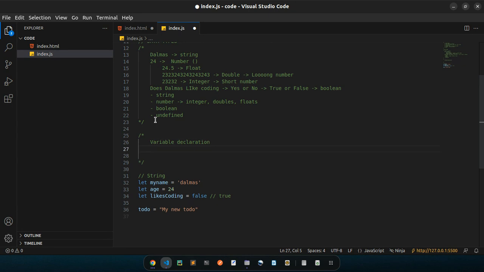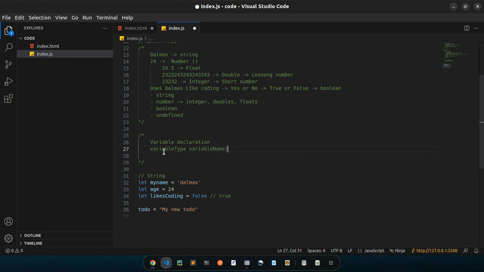So when you are doing variable declarations, you want to store some data into memory. For example, this my name here, Dalmas, has been stored into memory by this variable name here. So when you are declaring a variable, you start by the variable type here. I've called that variable type because, literally, yes, and here we say a variable name.